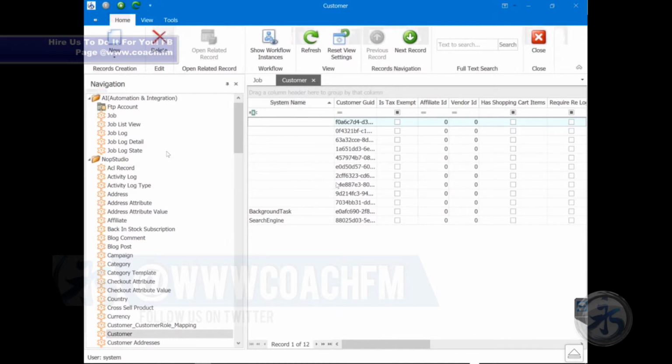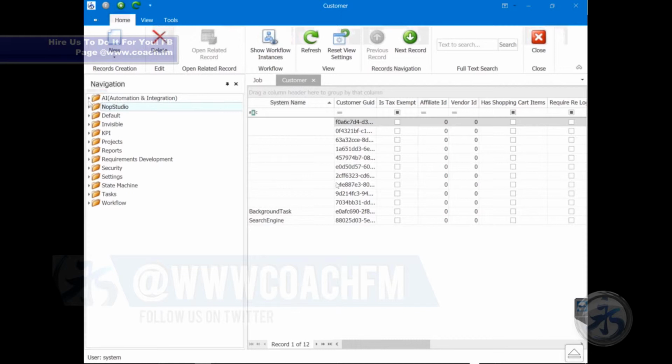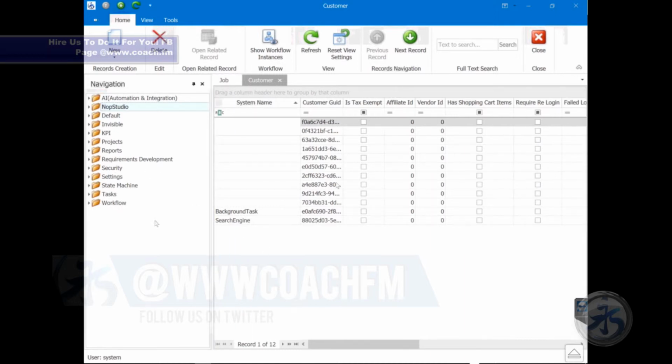But the added value of being able to use a tool like NOP Studio is you can very quickly set rules. You can set up super simple export jobs. No code, no database, just, anybody with basic email capability, you can come in here and get some data out. Microsoft has got some really cool tools like Power BI and all this great stuff. A lot of good stuff out there.